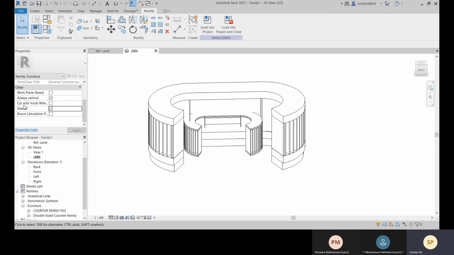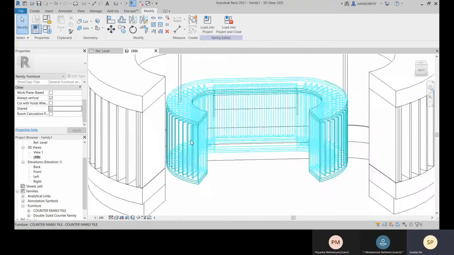So if there are voids, when you place it, it will cut through any solid if you are placing on any solids. So if it is applicable, do check it. Right now there is nothing to apply here, so I'll not be applying this.